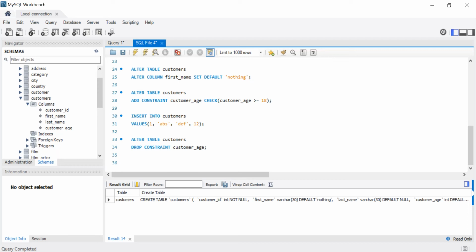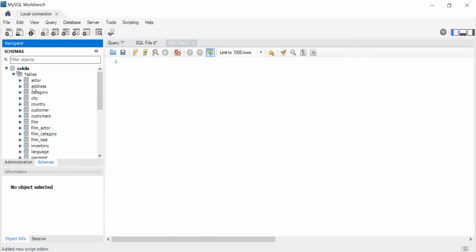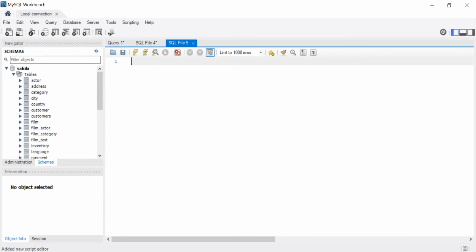Now we will talk about the select and the select distinct and also the aliases. So to do that, we are going to create another tab. Okay, and this time we are going to use, for example, the film table in the Sakila database. So we can use Sakila.